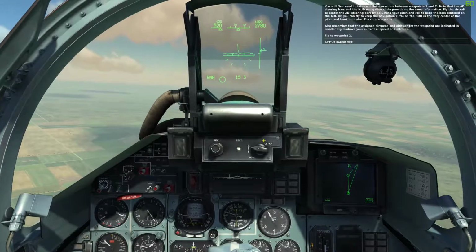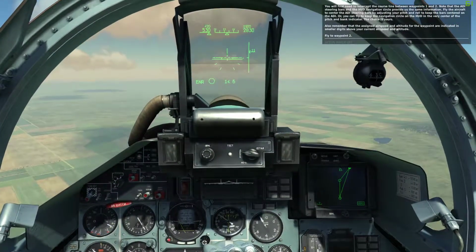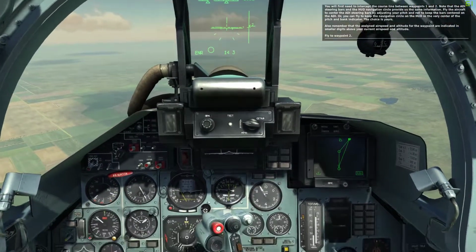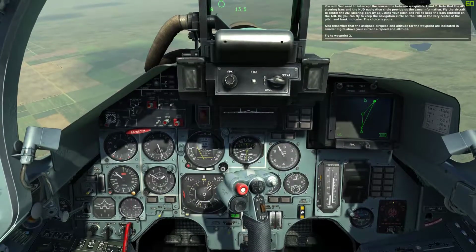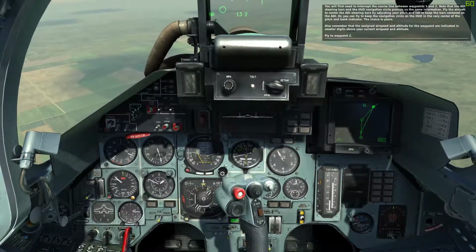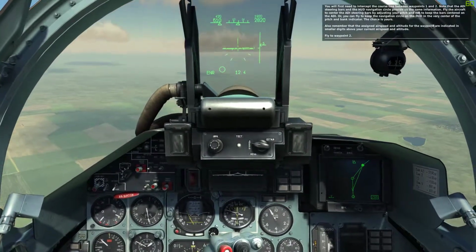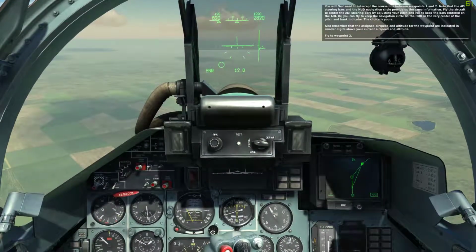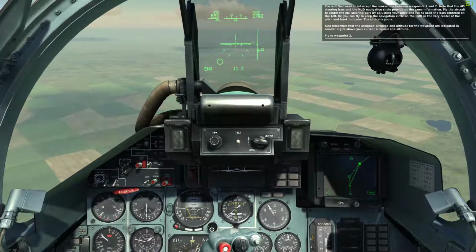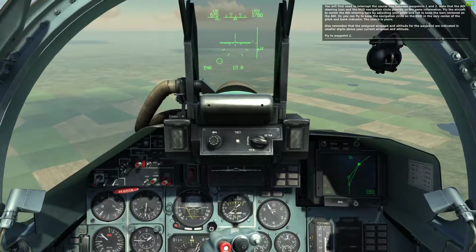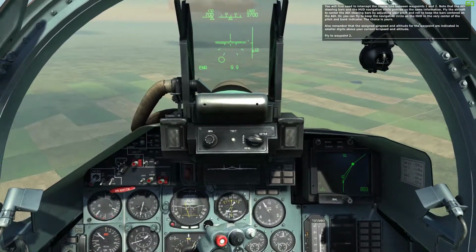You'll first need to intercept the course line between waypoints 1 and 2. Note that the ADI steering bars and the HUD navigation circle provide us the same information. Fly the aircraft to center the ADI steering bars by adjusting the pitch and roll to keep the bars centered on the ADI. Or you can fly to keep the navigation circle on the HUD in the very center of the pitch and bank indicator. The choice is yours. Also remember that the assigned airspeed and altitude for the waypoint are indicated as smaller digits above your current airspeed and altitude.